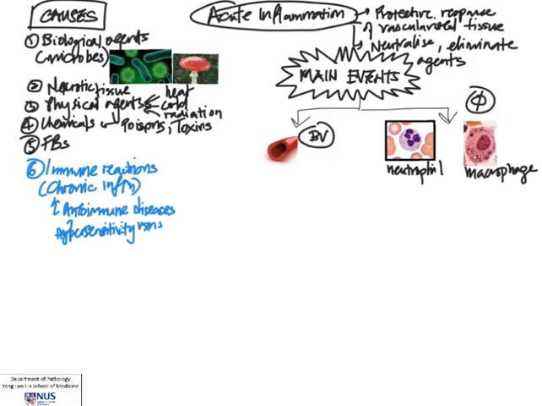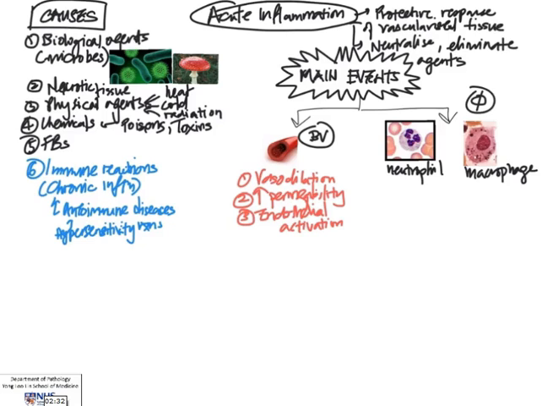Let's start by looking at the events that occur in the blood vessels. One of the earliest events is vasodilation, which essentially refers to a widening of the internal diameter of the vessel. This has the effect of bringing more blood into the region of injury, giving rise to some of the clinical signs of inflammation, and bringing the cells needed for the response. Following this, there is an active process of increased permeability, which allows both fluid and cells to leak out through the walls of the blood vessels to the area of inflammation. There is also endothelial cell activation, which is important in the recruitment of leukocytes, and stasis of the blood within the vessels supplying the inflamed area.